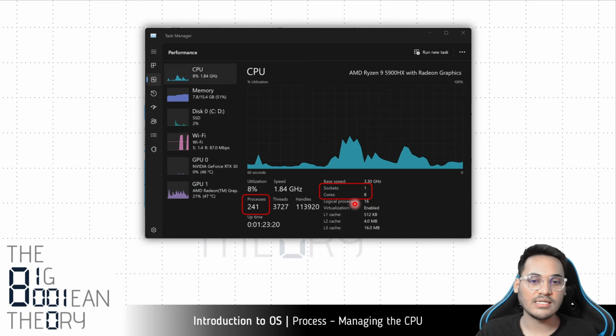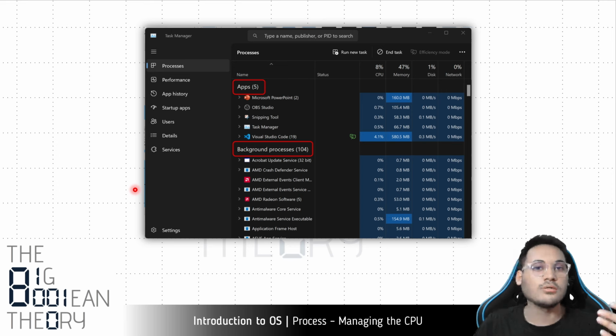So first of all, let's understand this number. How do we have so many hundreds of computer applications running in the computer system? A normal user would be launching few, like 5 to 10 programs at max, but hundreds of programs is quite a large number. Let's understand where this number is coming from. So let us talk a bit about why we have so many computer applications in the system. If you go to the task manager, there in the processes tab, you can get a breakdown of how many applications belong to which category, right?